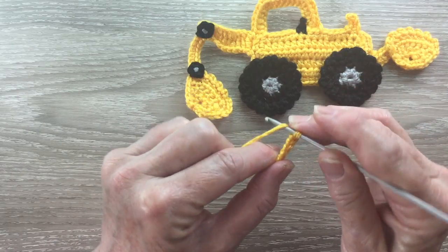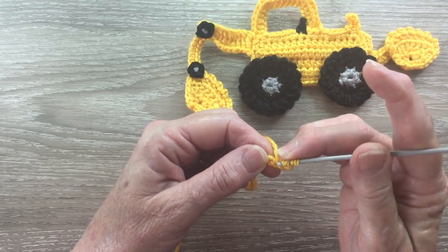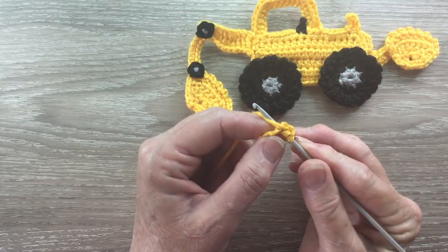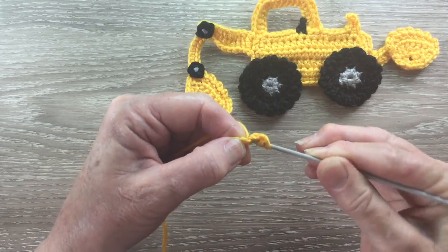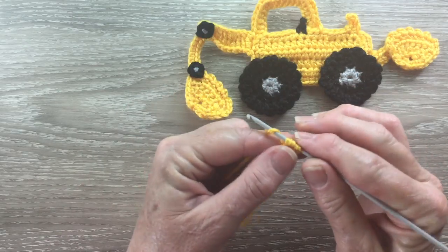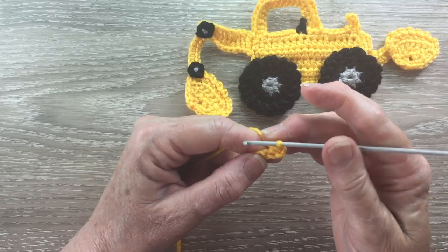For a half double crochet, we put our yarn around our hook. We put our hook into the stitch, so this will be the third stitch from the hook. And we bring up a loop. Yarn around and bring it through our stitch, and we've got 3 loops on our hook. Then we put our yarn around and we take it through all the loops. That's a half double crochet.